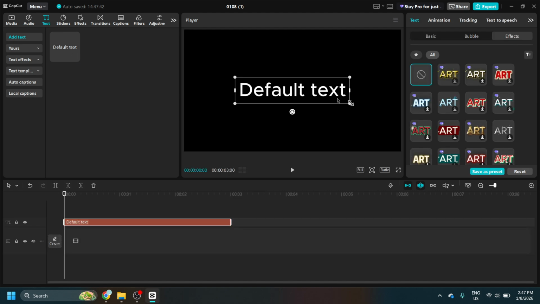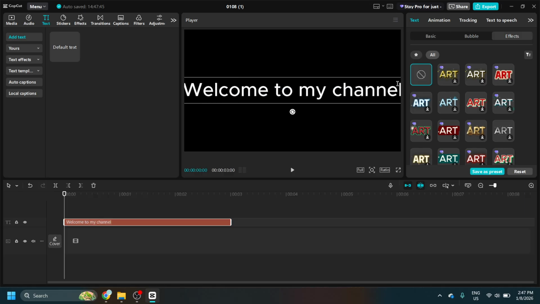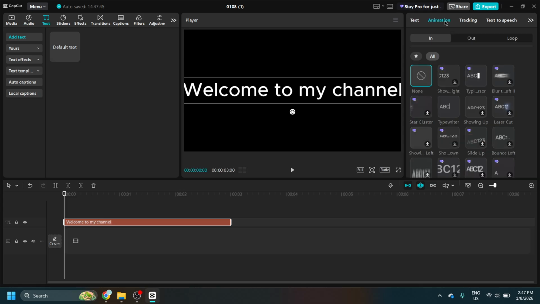Next, add your text and apply the typewriter animation. Select text, add a text box to your timeline, then type the exact words you want to appear on screen. Position and style it now. Choose your font, size, color, and placement, because it's easier to match audio timing once the visual look is set.